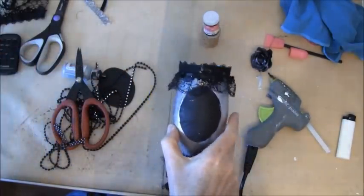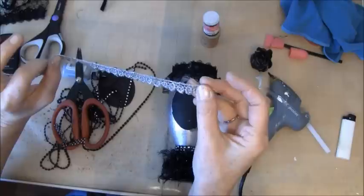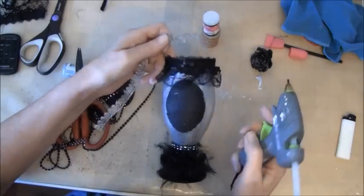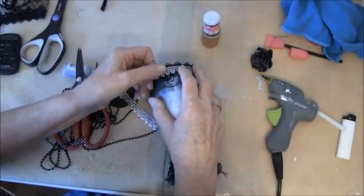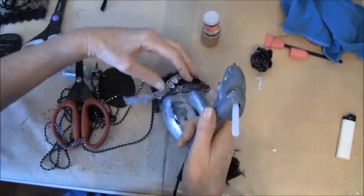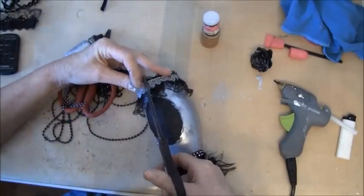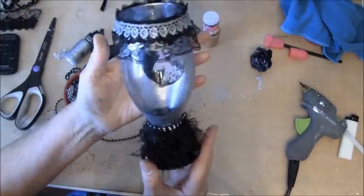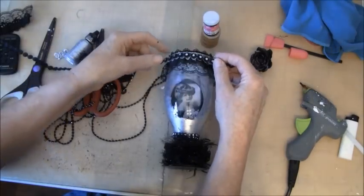Like so. And this I got from Angelina, and I painted it with a silver dabber. It was white, so thank you so much, Angelina. So now we're going to have, I think we take this bling on here.